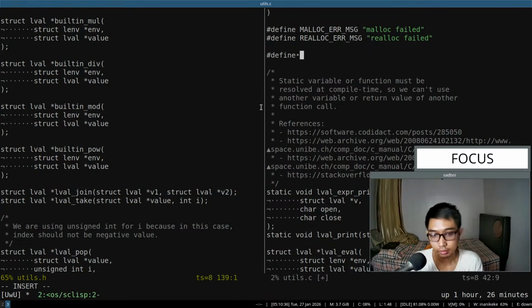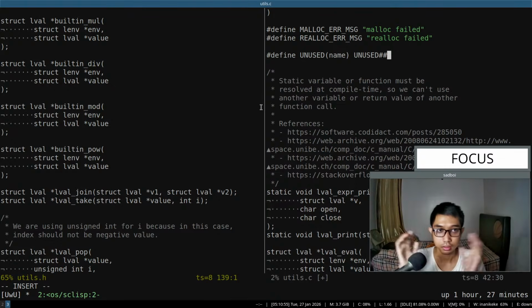Unused name, let's call it that, and then unused concatenate.